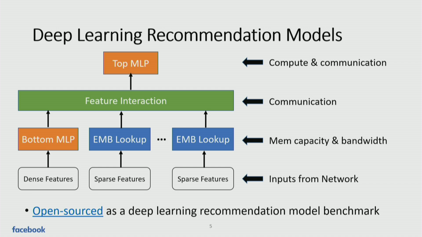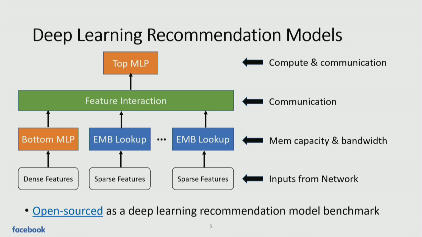So let me start with the deep learning recommendation models, or effectively those are, as somebody earlier referred to them, sparse models. What are those models? Those models are used for recommendation. Basically, you have a user, you have some set of items that user wants to interact with, and then the deep learning recommendation model helps to choose the set of items that user is most likely to interact with. And the features that are fed to those models are the features that represent the user and the item.